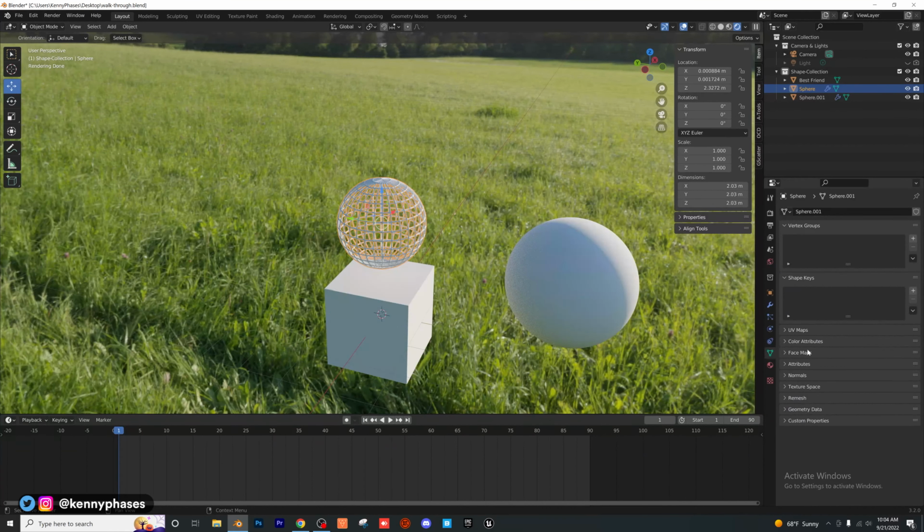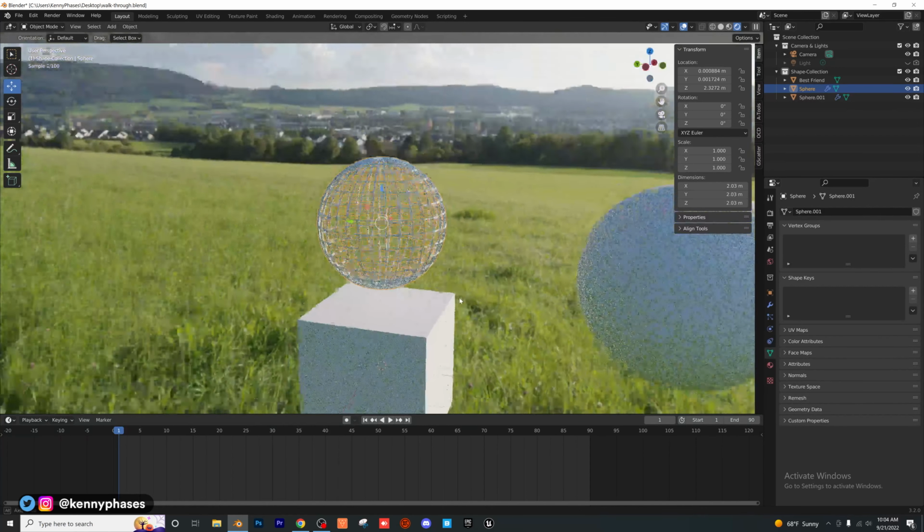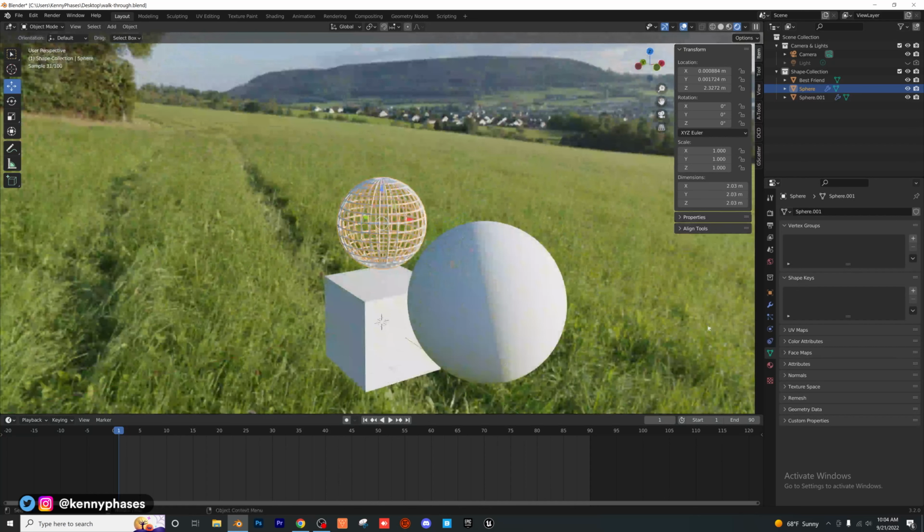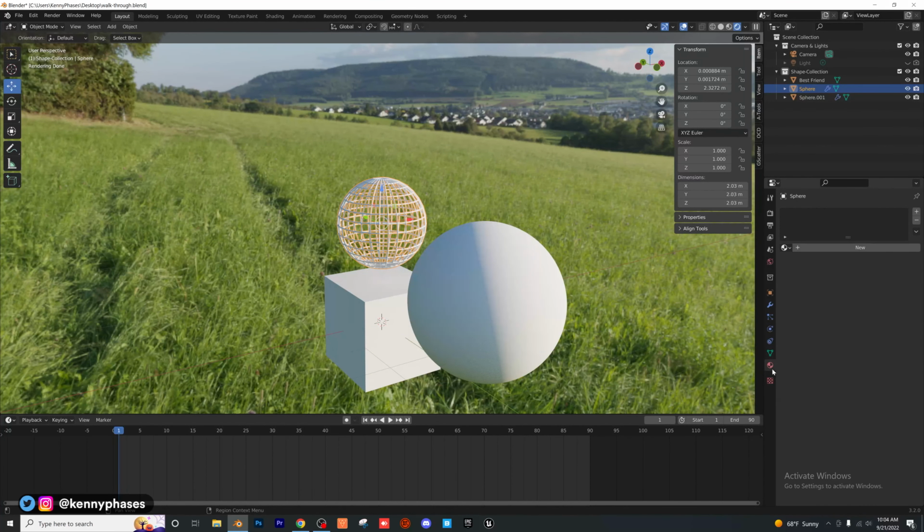So guys, there's a lot in here. Don't be overwhelmed. A lot of this you won't end up using until you're really getting into the depths of Blender, which again, I'm only teaching the basics, guys. I'm not going to go into the really, really complex stuff. So that's pretty much everything for the object data properties. And then next we have our materials tab. This is where we're going to get into the fun stuff, guys.